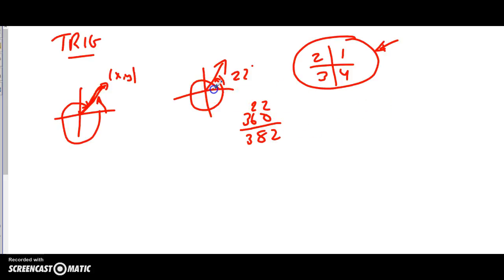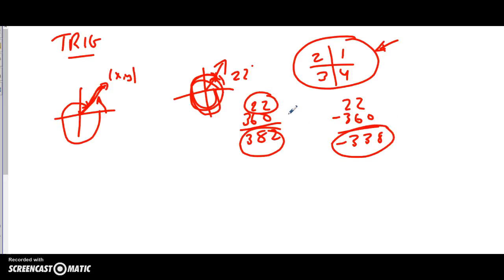The other way I could go is down. So if I start down, I move all the way back and go this way. So that would be in the negative direction. So 22 subtract 360. And I believe that's negative 338. So 338 degrees turned this way, in the negative direction, I also end up with the exact same terminal arm. So 382, negative 338, and 22 are all called coterminal angles. Now the key one here is the principal angle of 22, because that's the only positive coterminal angle of the three that is between 0 and 360.